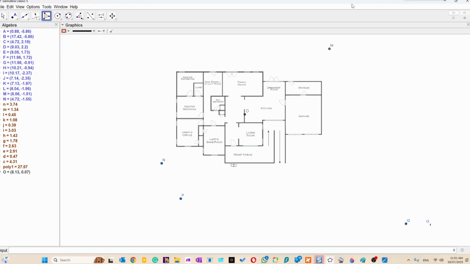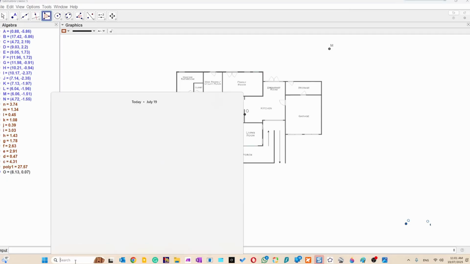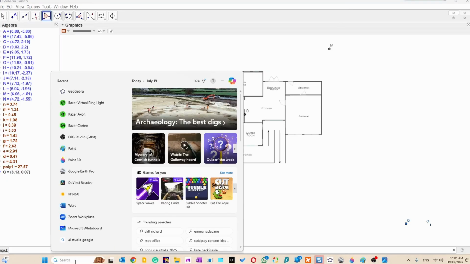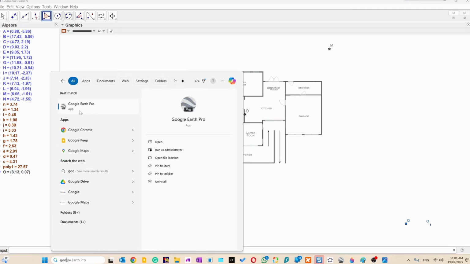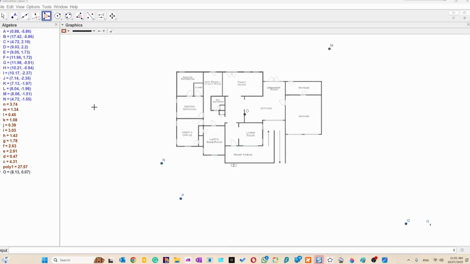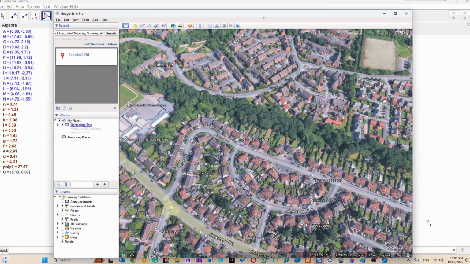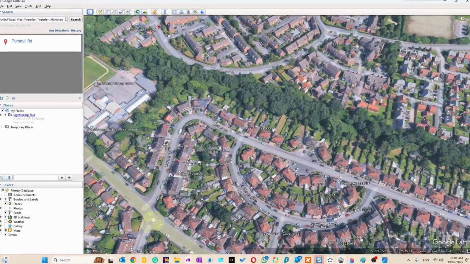Now our second task is to find the true north from Google Earth Pro. So let's go to Google Earth Pro. It's also free, you need to download it. You can see I have already downloaded it. Now I will fire it up. And here it is.